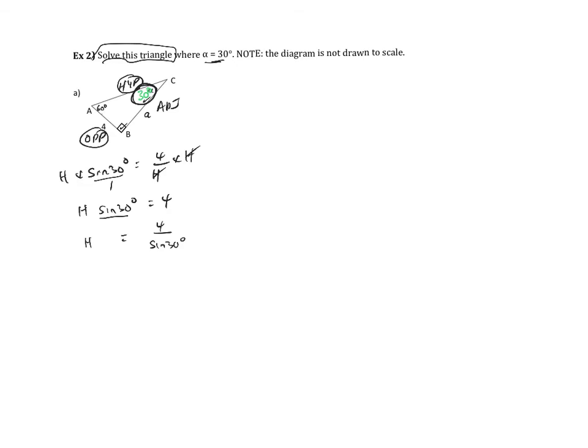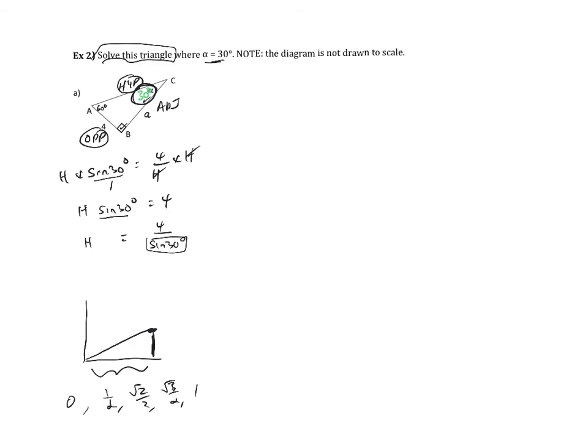Now, sine 30. Yes, some people do have calculators, but if you didn't have a calculator, sine 30 refers to one of the special angles. Now, in this case here, I'm going to draw the 30 degrees. I know that the y value is smaller than the x. And going back to those special numbers, it's always referring to these numbers. And I'm sure if you have another way to evaluate these special angles, by all means, use it.